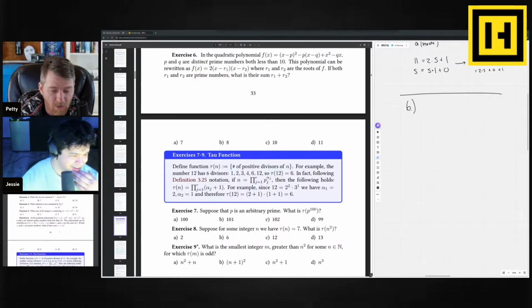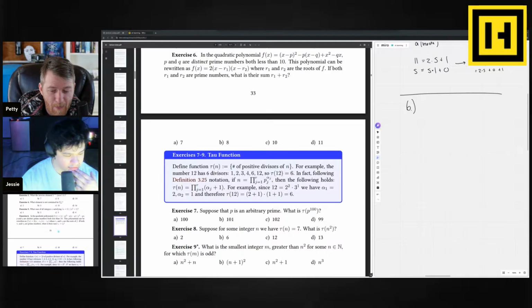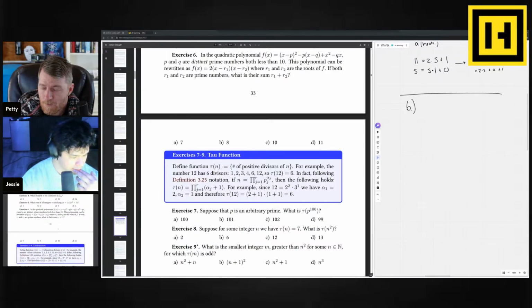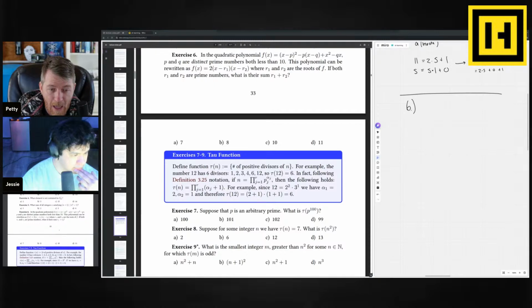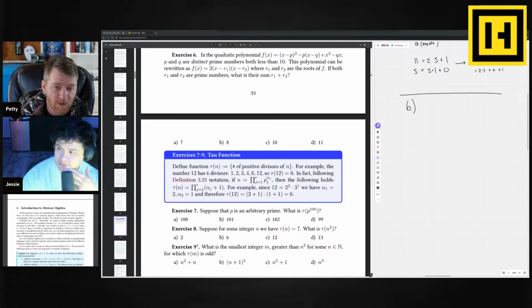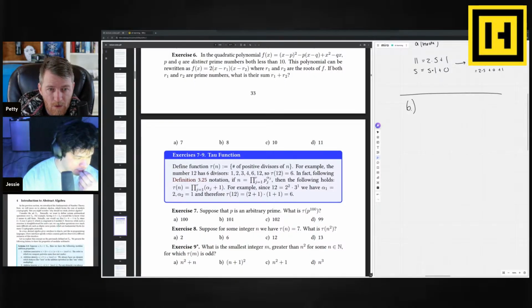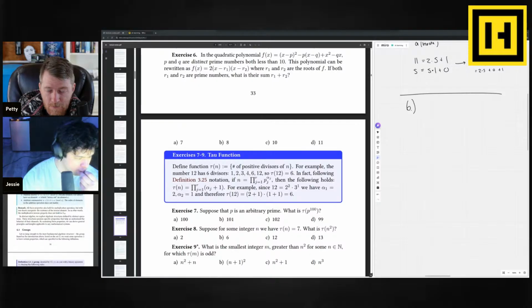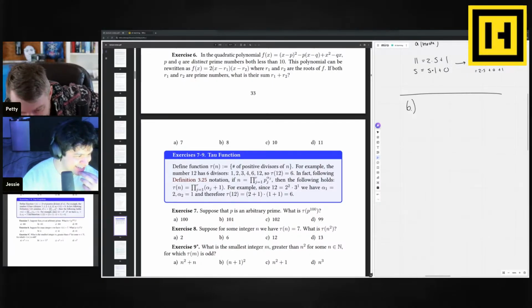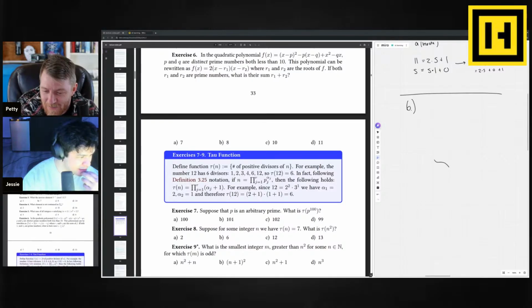So episode 6, and we are on page 34? 33 is exercise 6. Yeah, exercise 6. So we're going through the exercises of modular arithmetic. After this, if we can get through them, which we probably won't, the content next will be Introduction to Abstract Algebra, which I think will be way more fun and enlightening because I'm probably better at that. I hope. But yeah, exercise 6. Let's see what we got here.